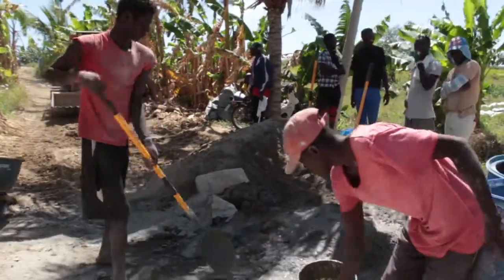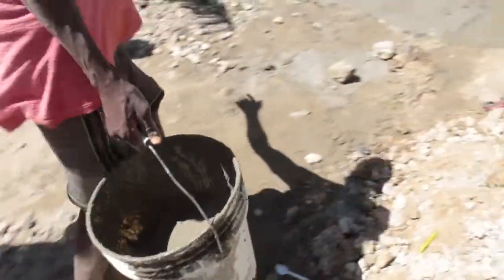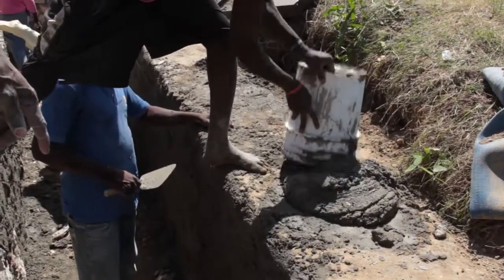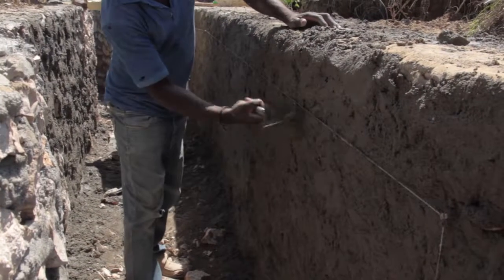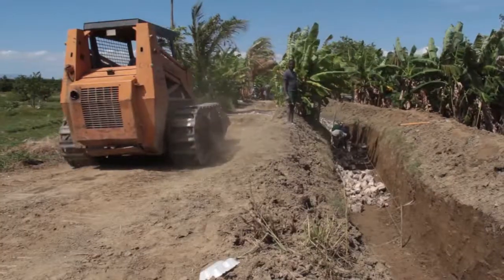And now we've had two harvests. Our third harvest is coming up right now. What we're doing now is we're trying to make things more efficient. Before, this was just a dirt canal. We're turning it into cement to allow the water to flow better, get more water to the target of the fields, and also to prevent erosion.